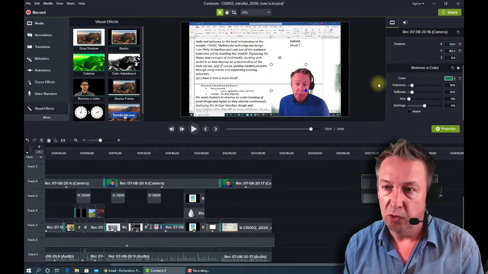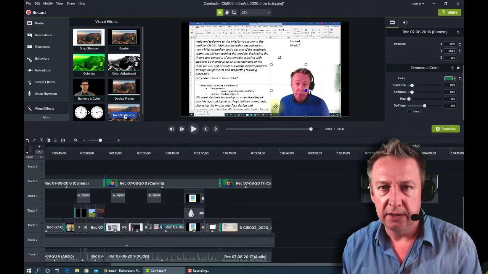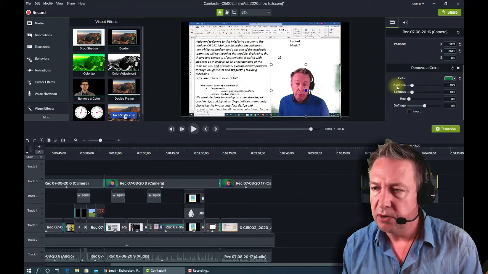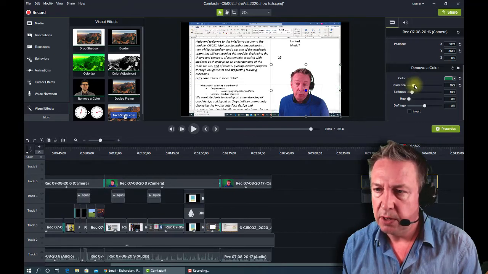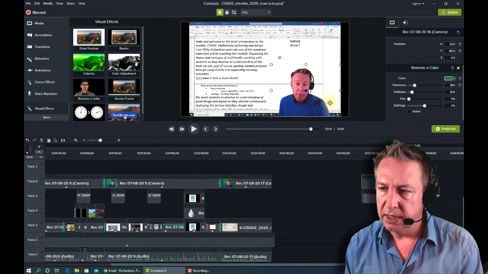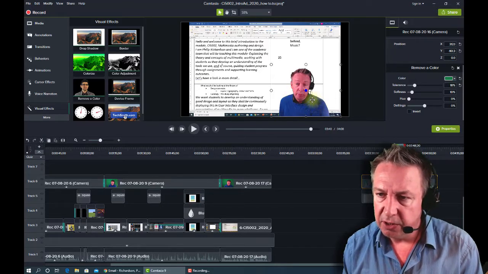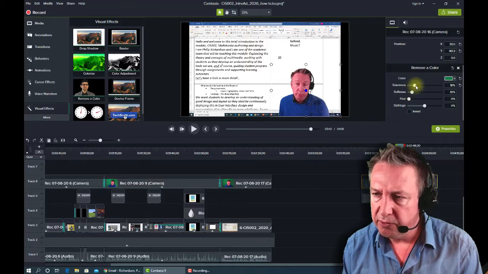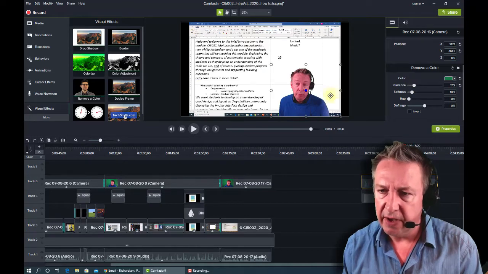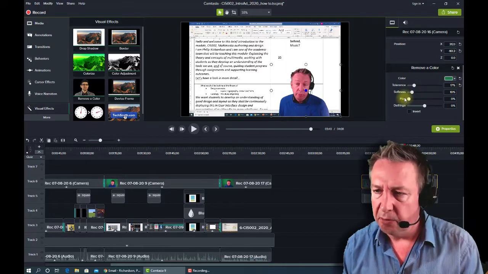But we want to remove more because you have this horrible patch here and here that doesn't bring anything to the party. So you go into tolerance in the properties for the filter, and we can just start to slowly wind that across to the right. And you know what? Already it's produced a reasonable key or a clip. Now there are areas of my jumper here which seem to have vanished, and if we move this backwards and forwards, you'll see that I can vanish as a whole, but we don't want anything really vanishing. So I just brought it back slightly to the left. We're now at 17%, and it's not bad.